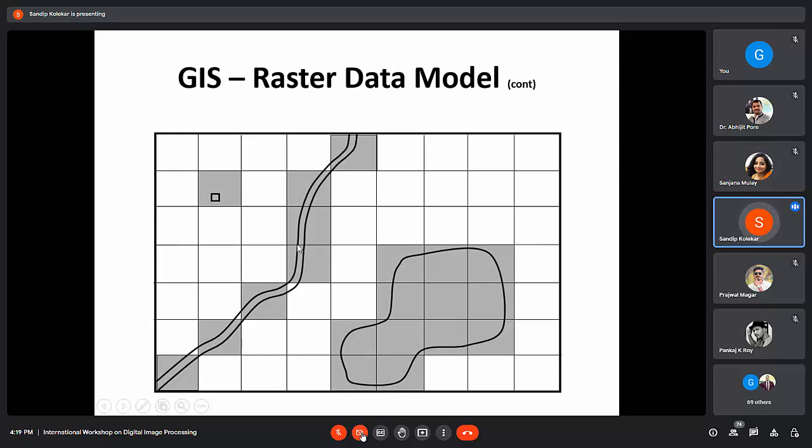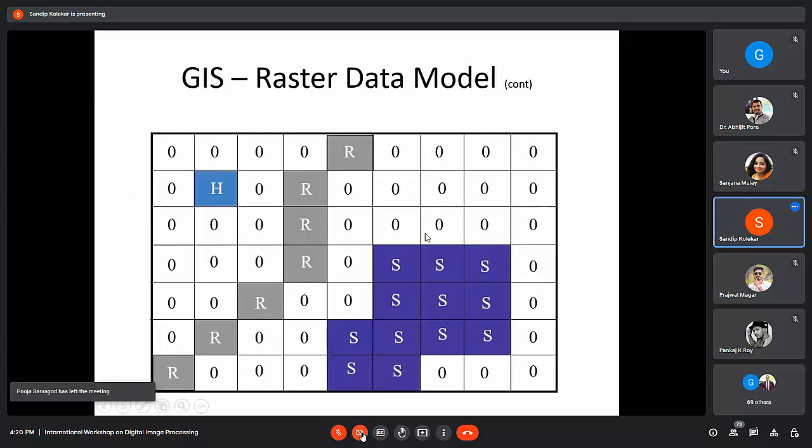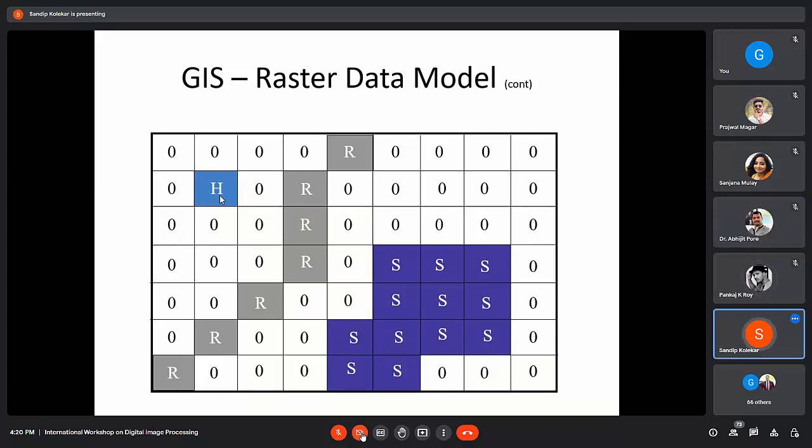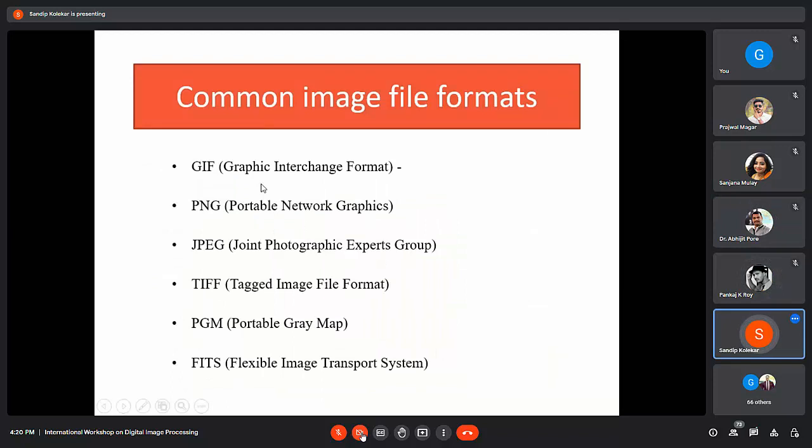So this is a general view, a very basic fundamental of GIS and remote sensing. The raster data is represented with a number of rows and a number of columns. It is an array combining rows and columns. Here we get the value of the pixel for the house. It is not that the house itself is there, but actually we get this value in the form of numbers. So this is the full picture that I would like to tell. Now let me tell you about some file formats which are available.